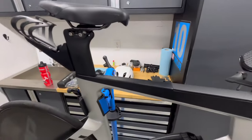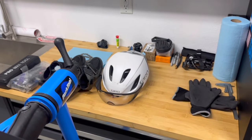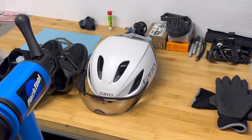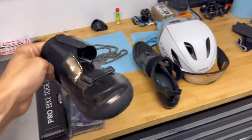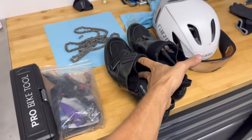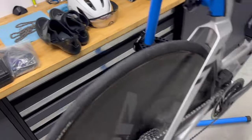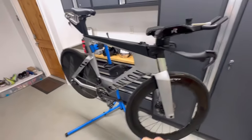Why does it keep doing that? And we might add tape to cover up these inlets on the helmet for better aero. Not sure about the shoes. A lot of guys have sleeves that go over the shoe just for, you know, better aero. But yeah, I don't have that. So that'll be a DIY project if we decide to go down that road. But yeah, at this point, I'm down to do pretty much anything for better aero. But that's the machine. Ready to go.